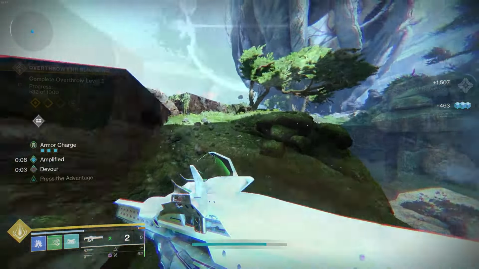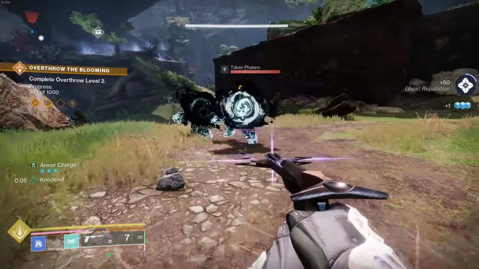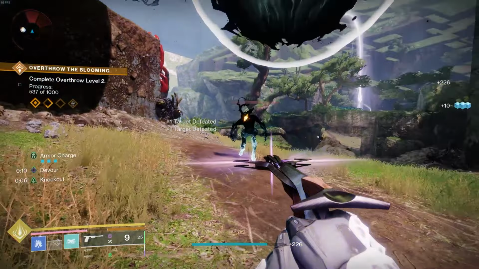Scorch is a great damage over time effect that can be applied to targets, and ignitions are larger solar explosions that will stun unstoppable champions. These consecration slams will also trigger knockout, giving them increased damage and health on kills.